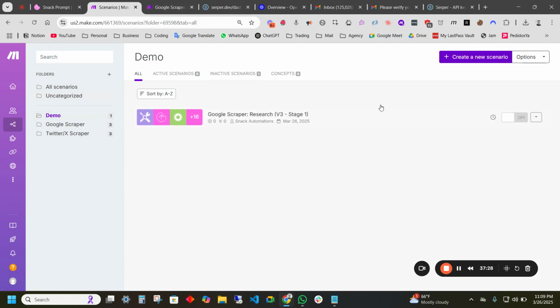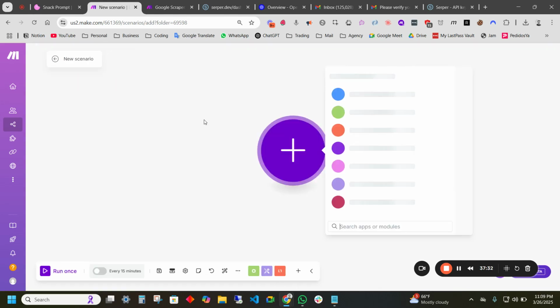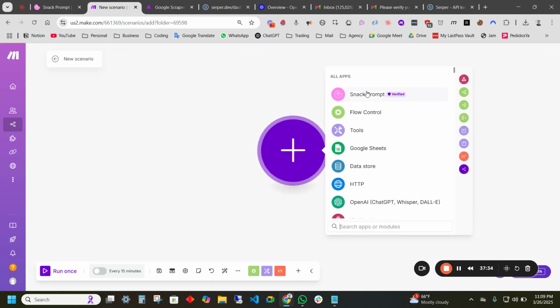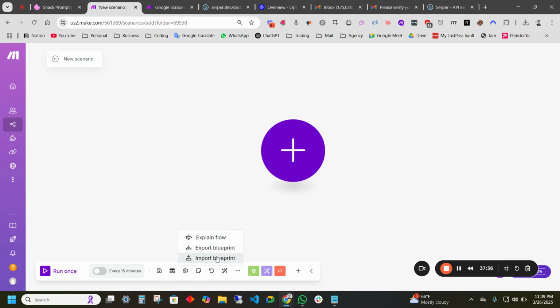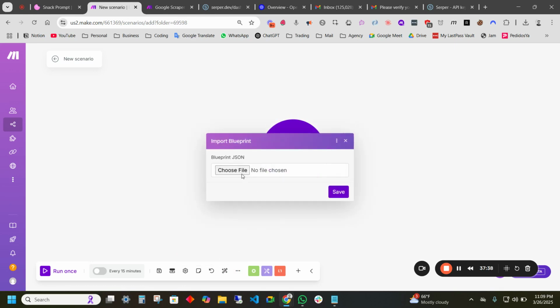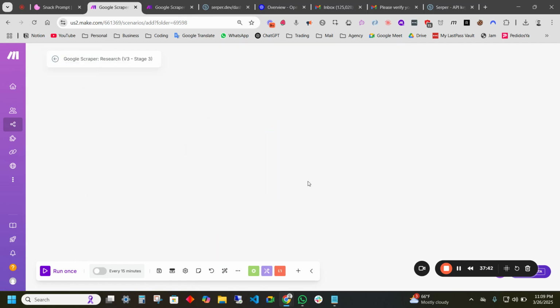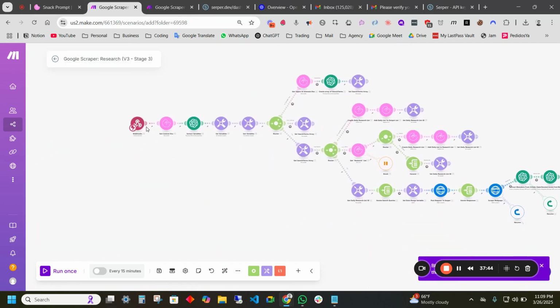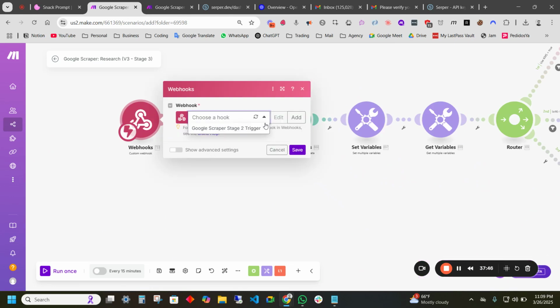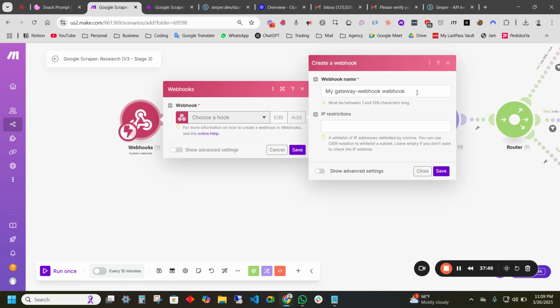Having 2 windows open with each other is helpful. So we can come in here and import our 3rd stage. And really all that we need is the webhook URL from here. So we're going to go ahead and add another one.